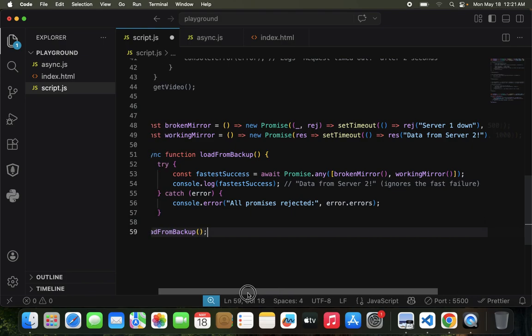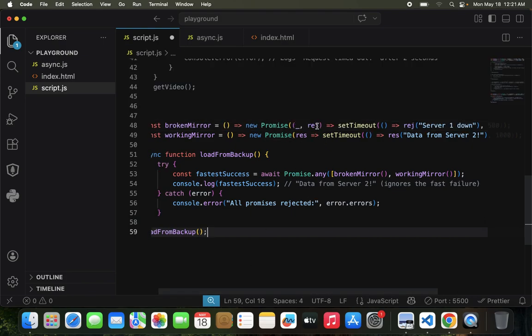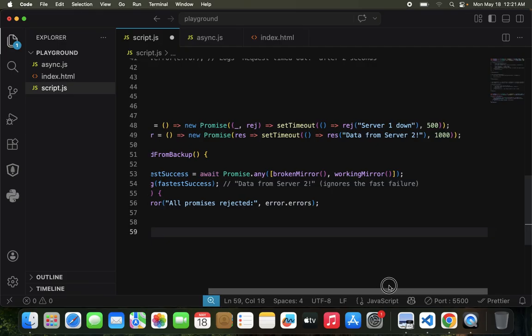It returns a promise that rejects, and inside our setTimeout function, in the callback, we call the reject function and pass the string server1 down.